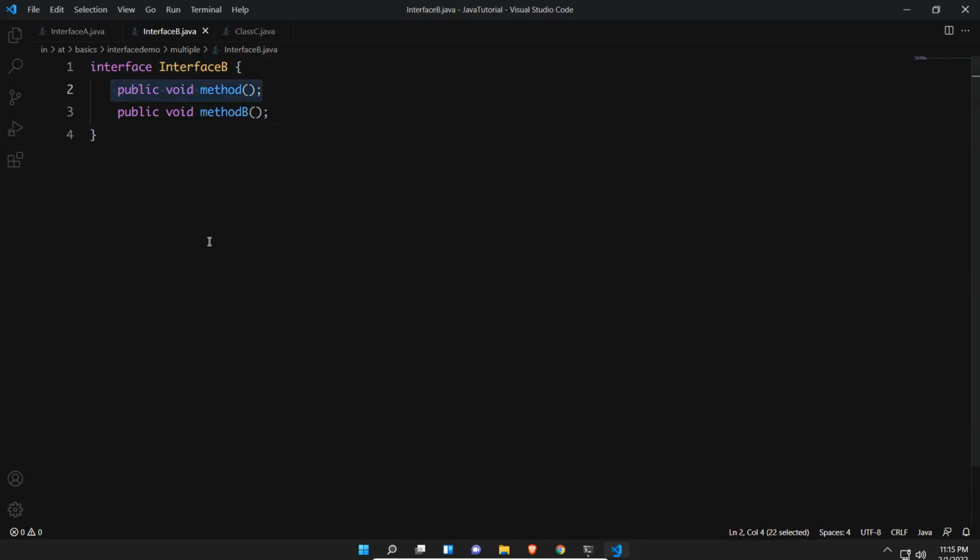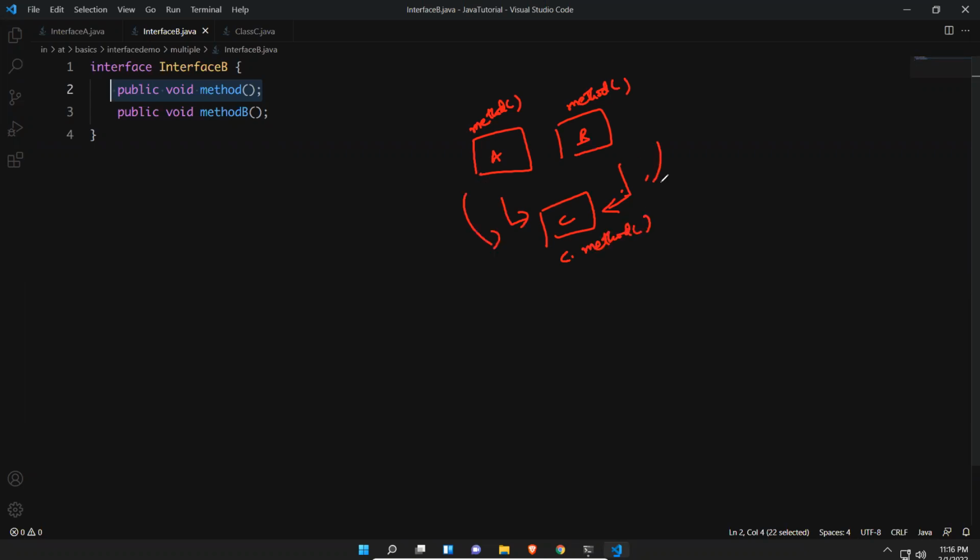So if you talk about what we discussed previously, if you have two concrete classes, A and B, and C, with method here and method here, if you try to achieve multiple inheritance from both parents, then if you call C dot method, which method has to be accessed, and from which class? Here also method, here also method. If it is pure classes and you use extends, because of that, we discussed multiple inheritance is not possible here.